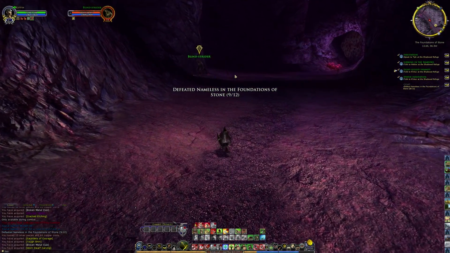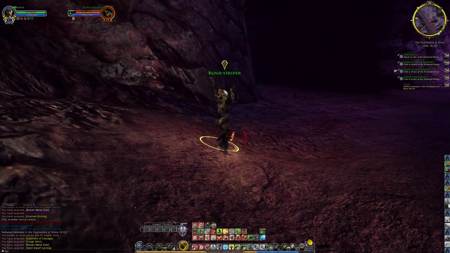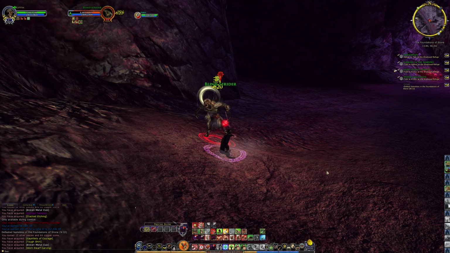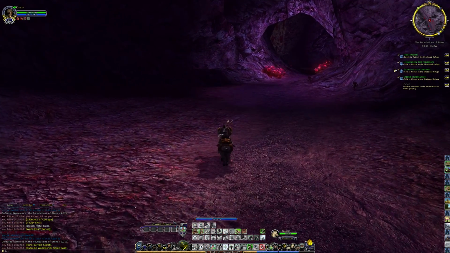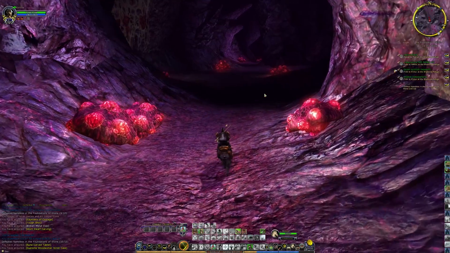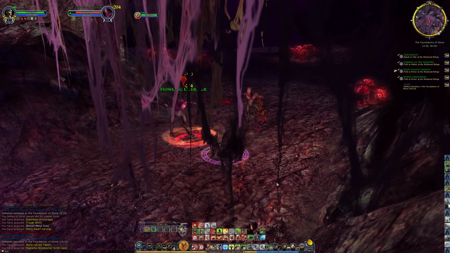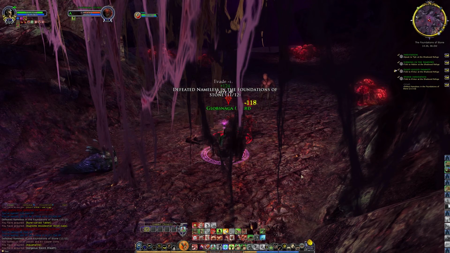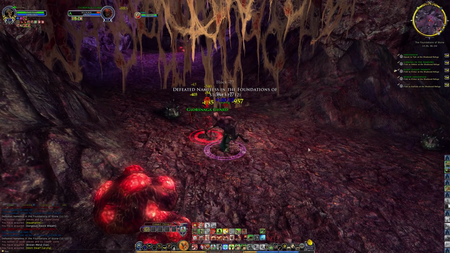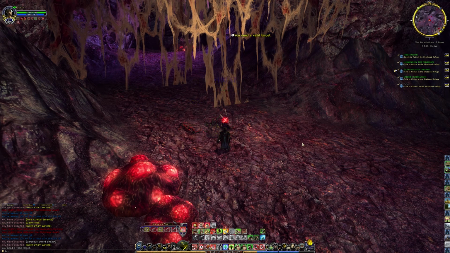Let him bleed. There's a blind strider here. I'm pretty sure he'll count as a nameless. That's good damage, almost 1700. Nice. So I need 2 more. I'm on the eastern edge of the lake. There we go. There's a couple of them here. They should count. The Darkling coming in. Alright, so I think that's everything.